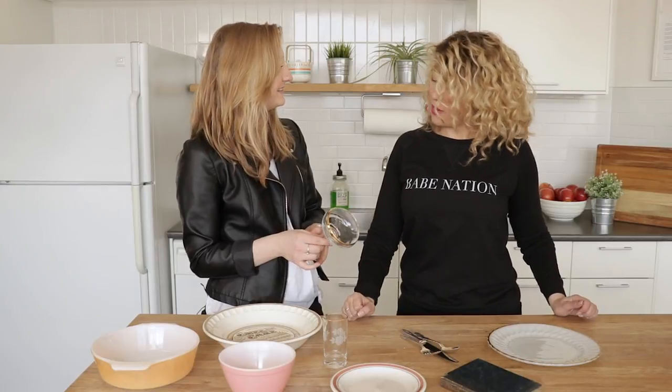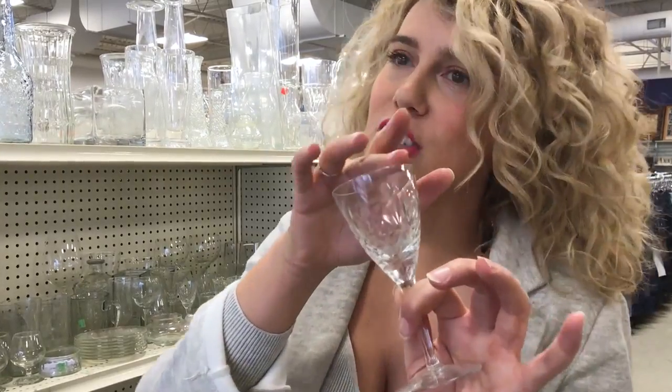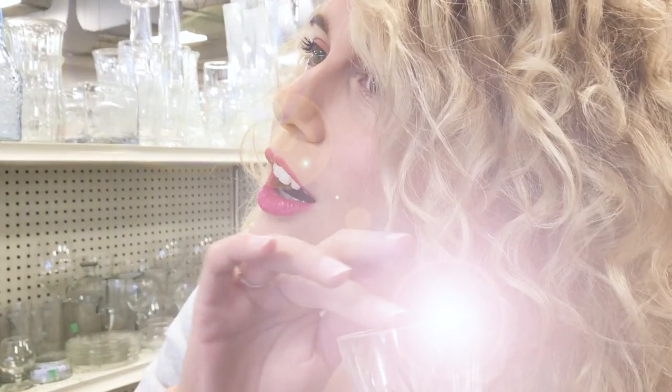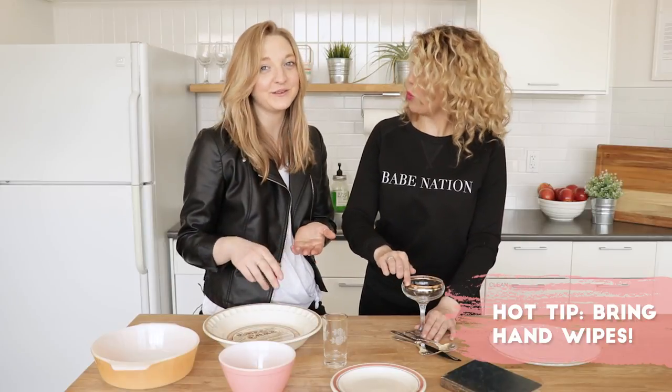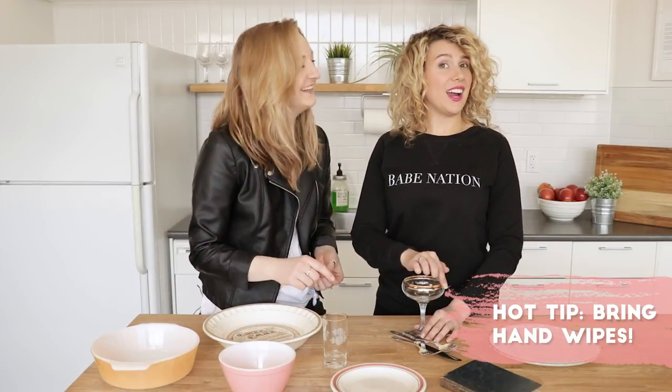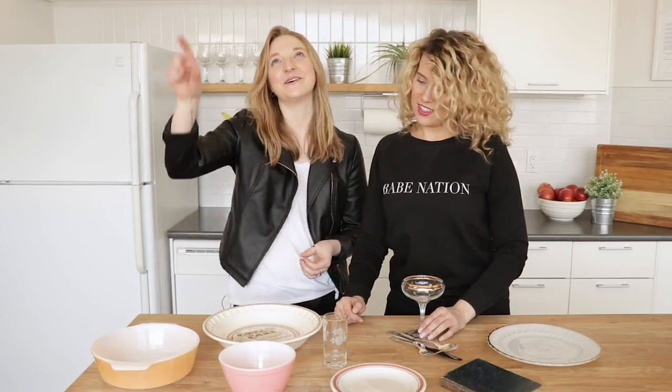And then the final way is the sing test — I call this the musical sing test. So you lick your finger and rub it around the rim. You can actually hear it — it's magical. If it makes music, then it's crystal, and if it doesn't, it's glass. You only want to do that once in a thrift store, and make sure your finger is clean. Bring some hand wipes with you so that you can lick things. So we're lickin' things, we're singin' things, we're touchin' things, and we're holdin' up and lookin' for prisms.